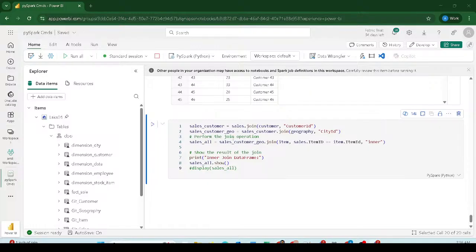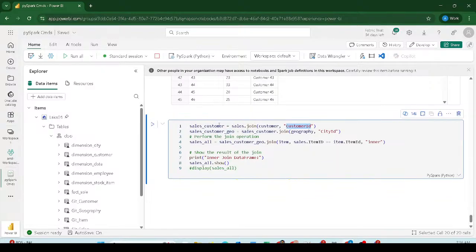Now I could have used the same data frame name so that I could save a little more space or memory. Because if every time I'm just changing the name, that's not the ideal way. I should have overwritten the same one. But just for simplicity, what I'm doing is sales dot join customer. And this is not the sales filter. This is my original sales, 30,000 rows, joining with all the customers and all the matching data on customer ID, the common column name.